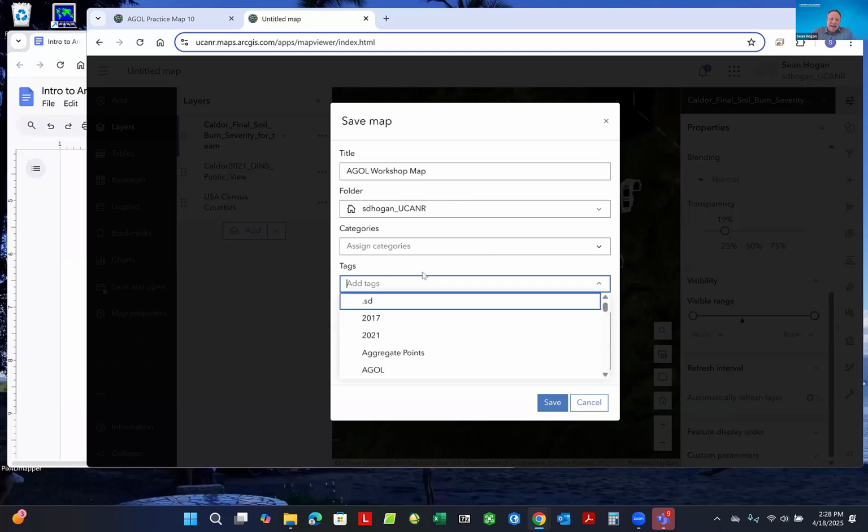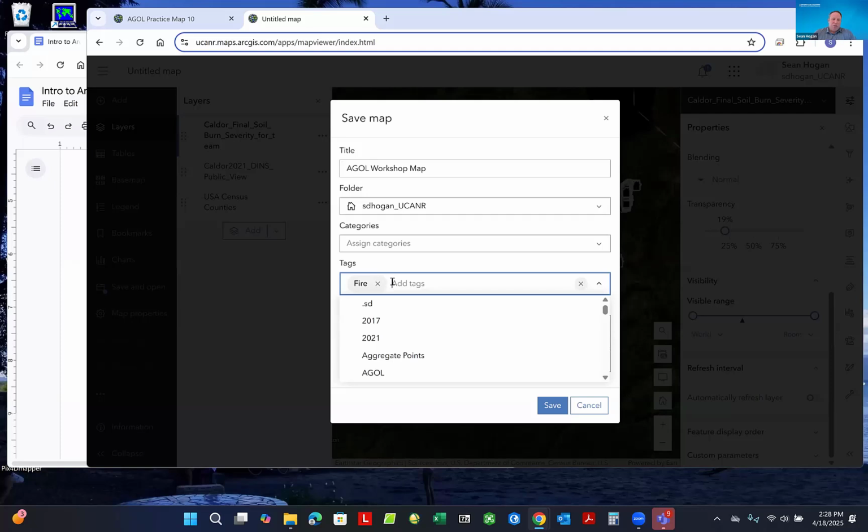Now go down and then tags, you might say fire, enter. So enter will add it in as a tag, but you've got to know that in most cases, you're required to add a tag. And I'm going to put in junk because we're going to write a junk folder, but I can search for junk or trash in my folders to delete out redundant layers or projects that I've done a bunch of times before in practice or in workshops. And this will be a repeat. So I'm just putting in junk. So here we go. We got our title and our tags, and I'm going to click save.